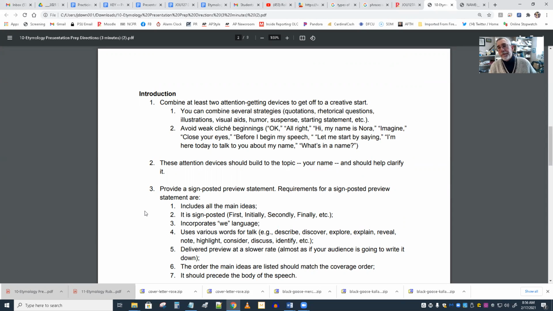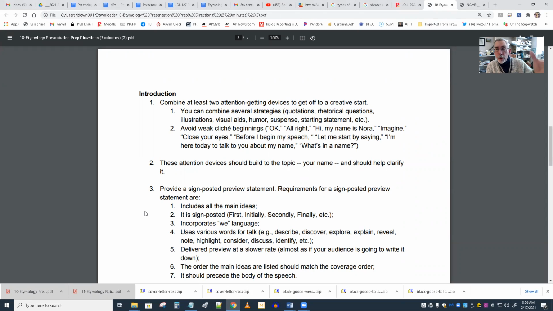An illustration or an anecdote, for instance, would be kind of like a little story you could start off with. You know, when I was 9, this happened because of my name or something like that. I don't know, maybe a little anecdote. But you're not going to take away anything that you're going to be doing later, all right? Maybe it's suspense. Maybe it is some kind of a startling statement. Maybe something amazing or really remarkable happened connected to your name, and you can surprise us with that.